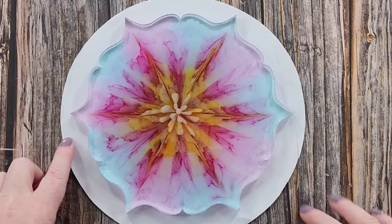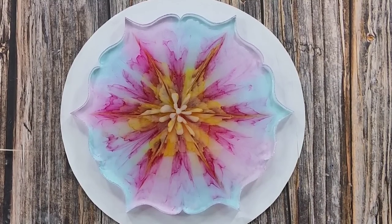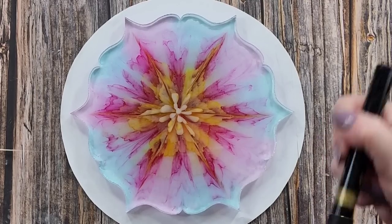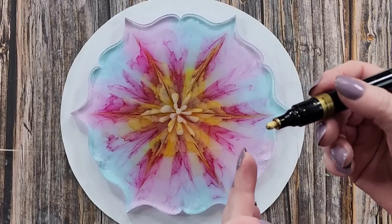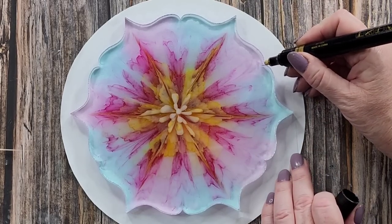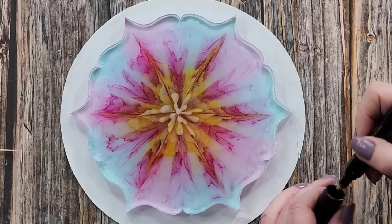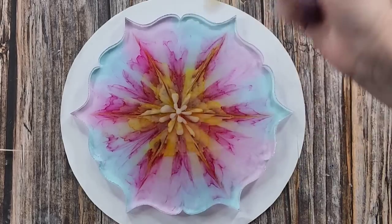Look at that. Now, let's see what it looks like with a little bit of gold. What's this one? Is this my gold? I think that's my gold. The only problem with this is because it's got a curved little tip, it's a bit more difficult to use. I'll go back to my Deco Color.